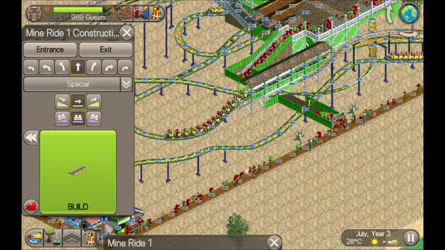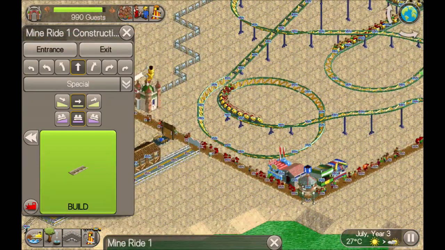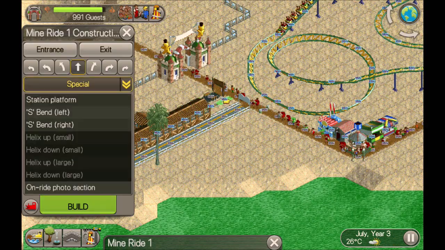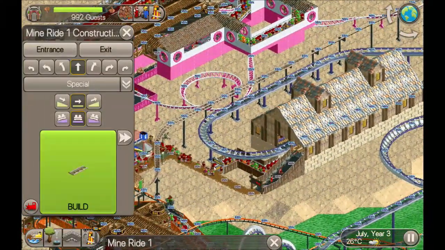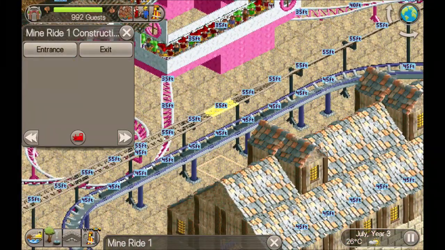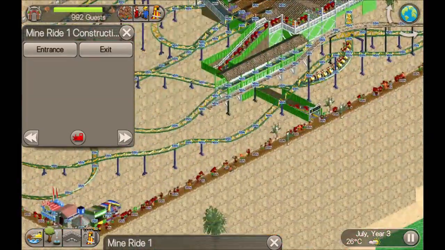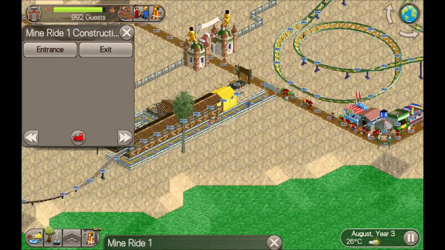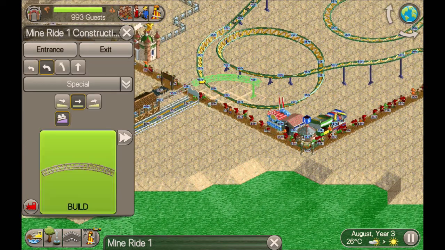Running alongside this little bridge, but yeah, this little brake section of the junior course, you never know. At some point, the timing might just mean that we get a perfect. Are there any brakes on this? There's no brakes on it. Oh, okay. And our on-ride photo section. Why don't we put one just here where that flat piece is? So there's no brakes on this. So this is going to come screaming into the station, just as well that there's only one train.